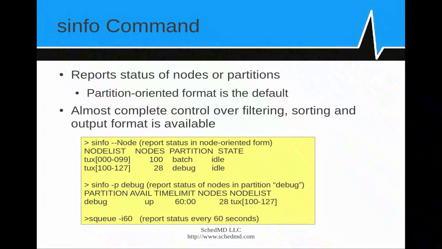If you want to get the information about your nodes or partitions but updated on a periodic basis, you could use -i and then a timer. So -i60 will report state information every 60 seconds. You can use other options, so if you want information about nodes every 60 seconds, or information about a particular partition every 30 seconds, or whatever, and print it up on your screen, you can do that.